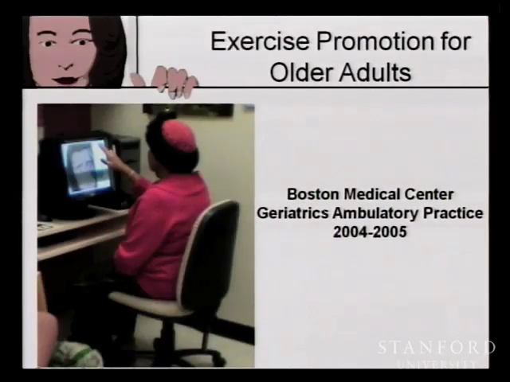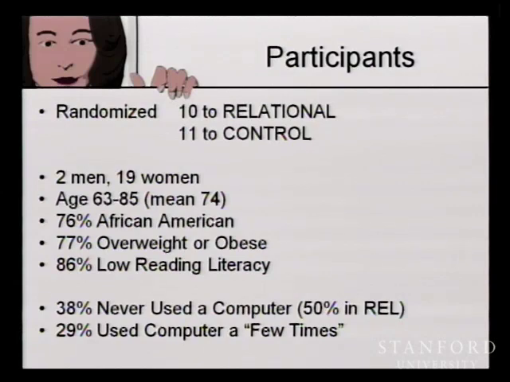One of the first studies I did was in a geriatrics population at Boston Medical Center, a safety net hospital in Boston. So the population is largely urban, largely minority, largely low SES. I did an exercise intervention out of the geriatrics clinic, not only to see if we can promote exercise, but as much to see whether this population would be accepting of computer character counselors in their living room. I went for a pilot study, installing a touchscreen computer in their homes for 2 months that they would have a daily chat with.